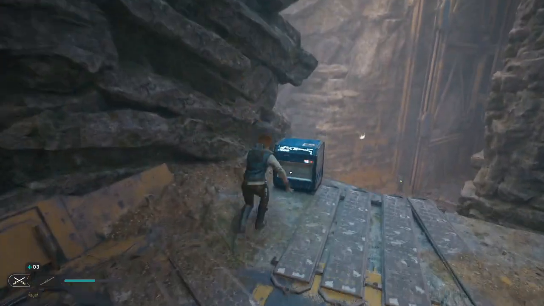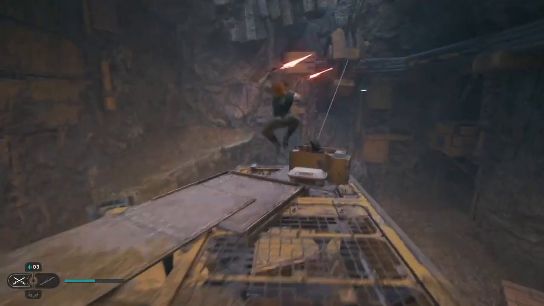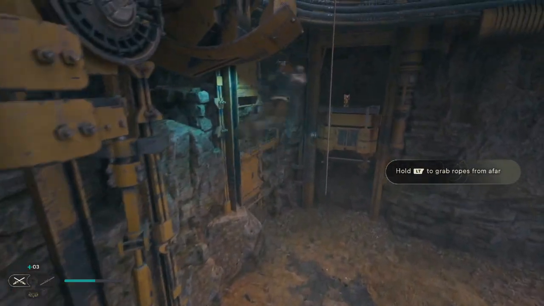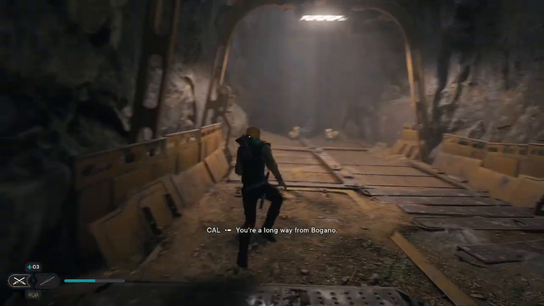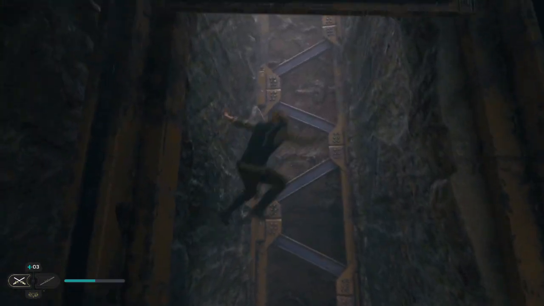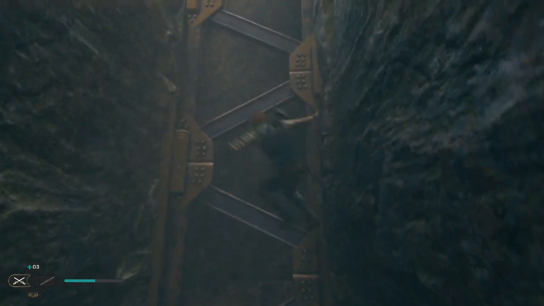Oh, there's a chest here. Okay. Give me the chest. Give me something good. Give me a new style or something. Scrap yard. Alright, sure, I'll take it. What is this? And now I can jump. A boglin. Hey, from Bagano, I know. Right. That's sick. Bro, I'm literally insane, bro. Oh, bro. Alright, don't move. Don't just stop moving while you're on the wall.